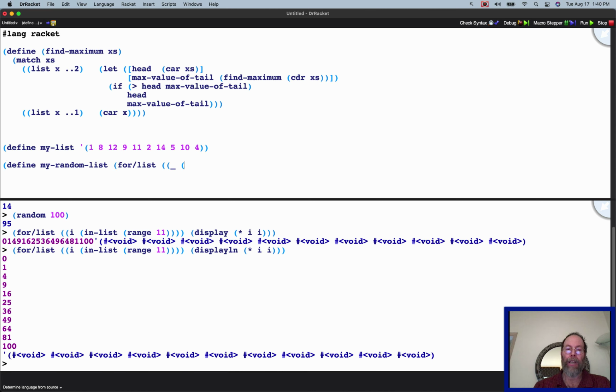So in list range 100, and then we're going to have 1 plus random 100.